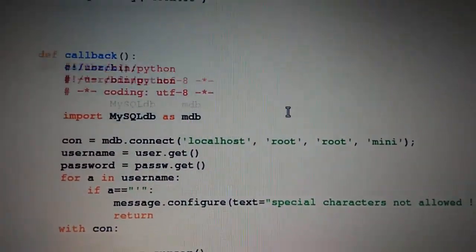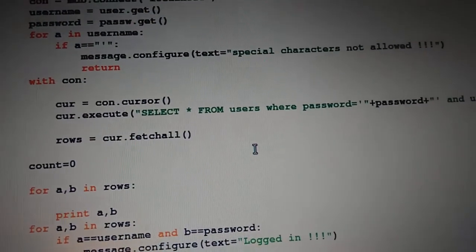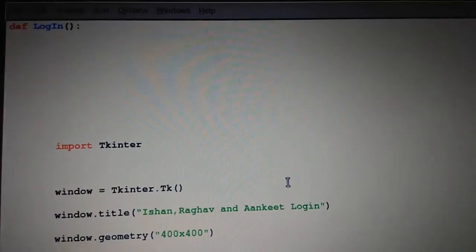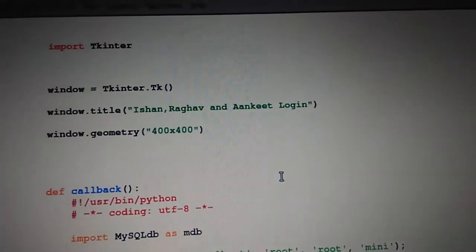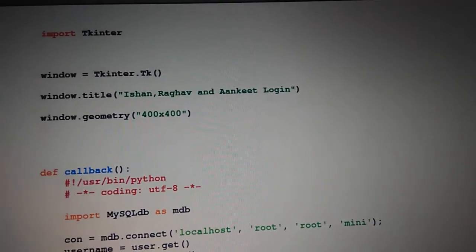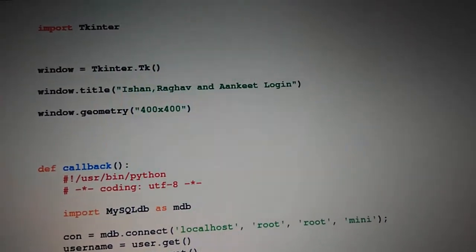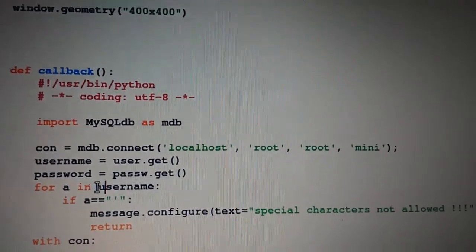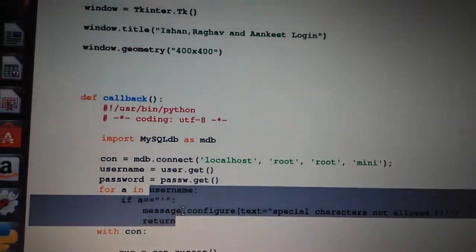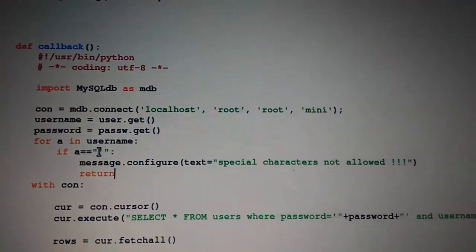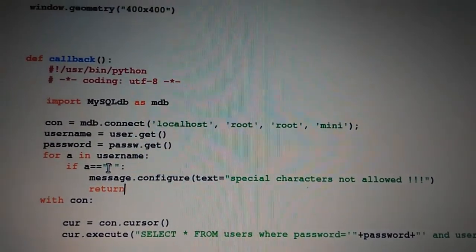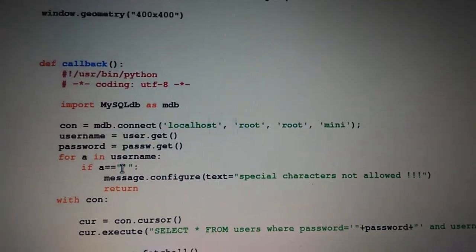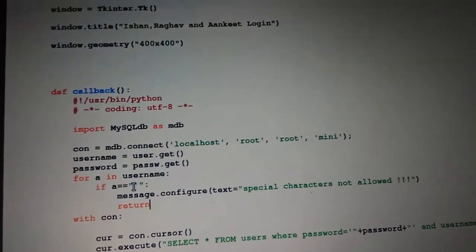Now, we just enter the single line for A in username, this line over here. Now, if it finds a single character, apostrophe, in the username, it immediately displays the text, special characters not allowed.